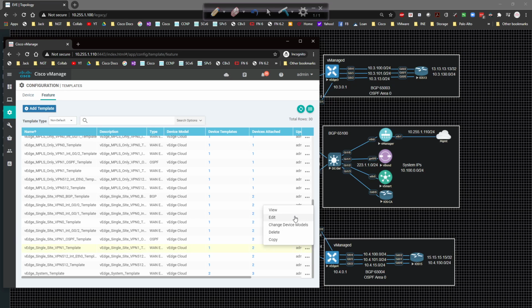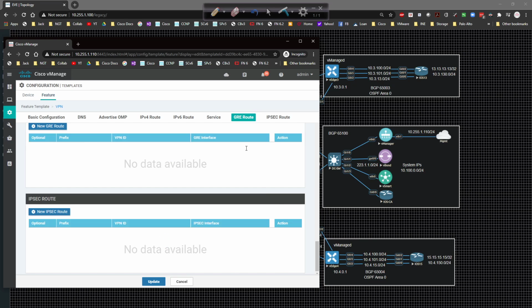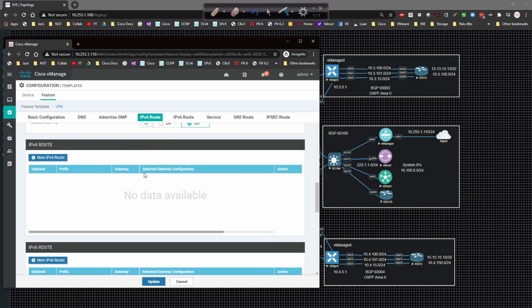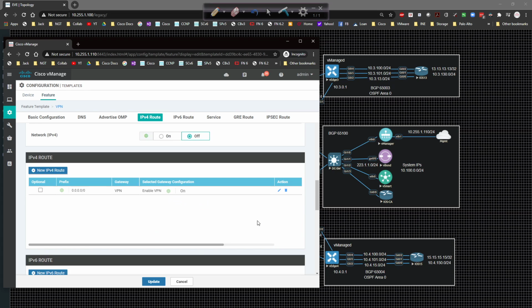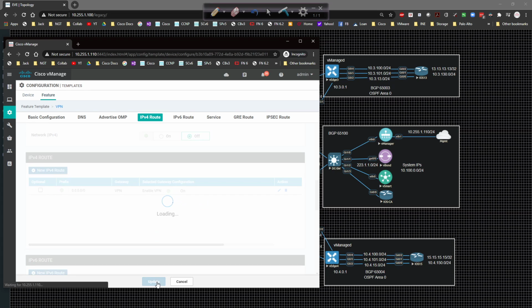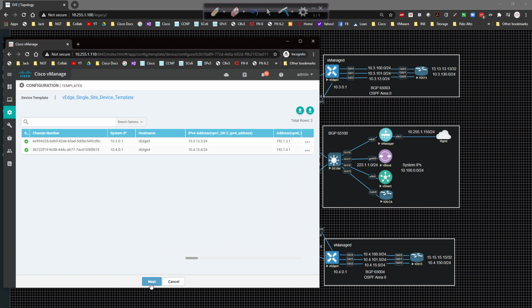I'm going to click on edit, and then under IPv4 route, I'm going to come down here and click on add route. Then 0.0.0.0/0. I'm going to select VPN, change this to global, and turn it on. Click on add, and then update. That's going to do this for both vEdge3 and vEdge4.